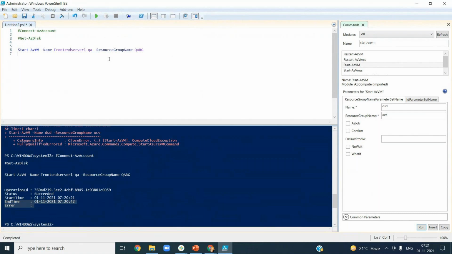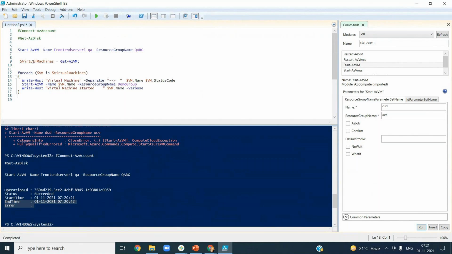If you want to do it for multiple, then you have to do this. So what I'm doing, first I'm creating a variable $virtualmachine. You can give any name, and I'm using this command Get-AzVM. As I said, your variable type will change based on the output. It is a dynamic variable basically. If you give an integer, it will become an integer variable. If you give a double, it will become a double. Giving a string, it will become a string. If your output contains an array, a list of data, then it will become an array. So this is flexible in PowerShell.